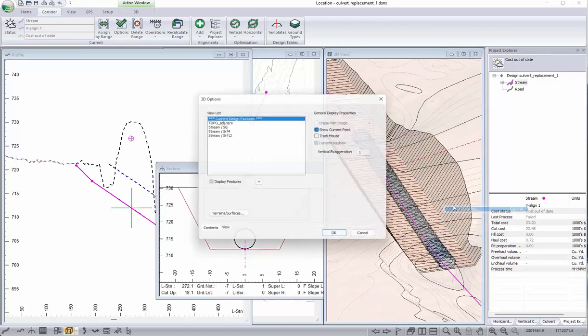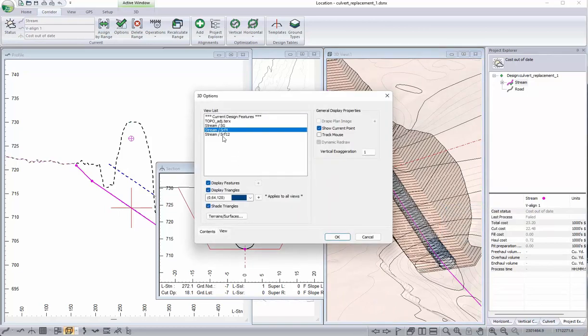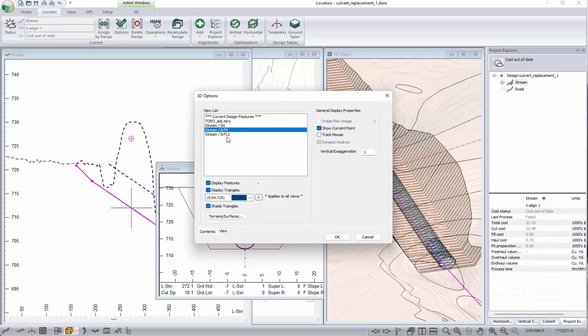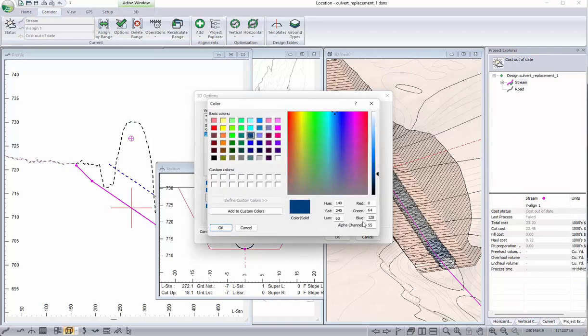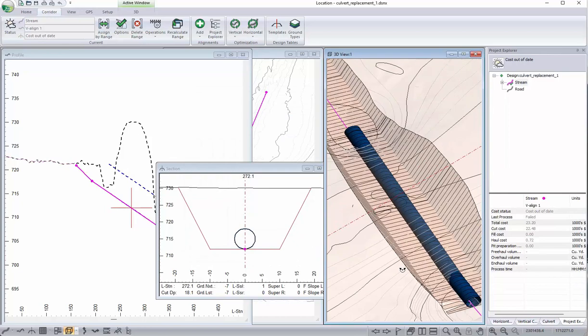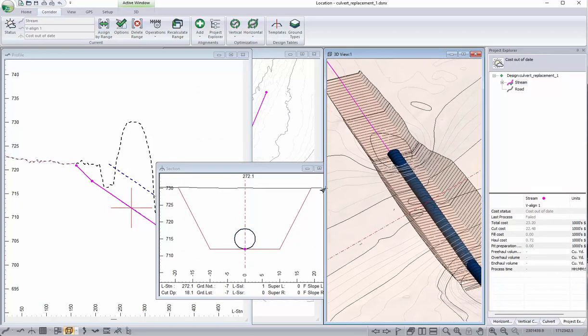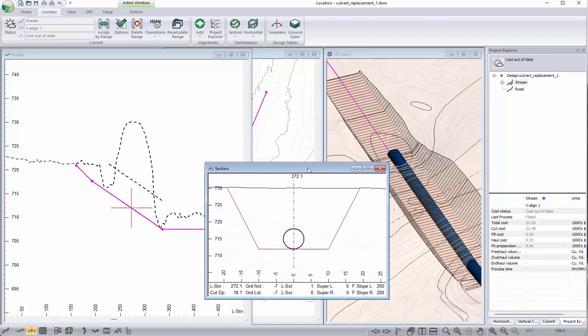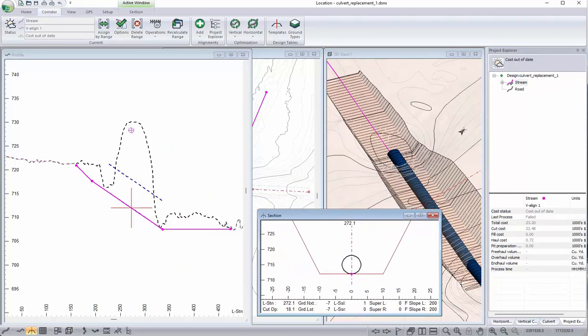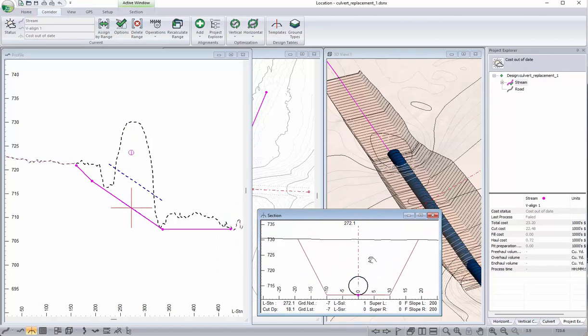One of the things I've got to do perhaps is to make them opaque, which is basically eliminate their transparency, set it to 255. This is just for the 3D display. And there you can see the pipe sitting in the trench, and now we want to start looking at maybe earthworks for the road, or the amount of fill material we have to place back in to cover the culvert.